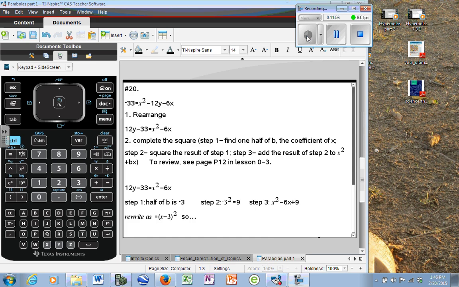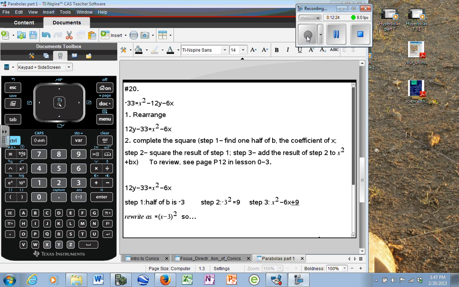Okay, now on to things like example 3. I'm not going to use example 3 because you can go and read it. Example 3 is a really good one, a tricky one where you have to complete the square to put it in the right form. If you need help with how to complete the square, go back to page P12 in lesson 03. It has the step-by-step instructions and some practice there. You have to be able to do that to do these.